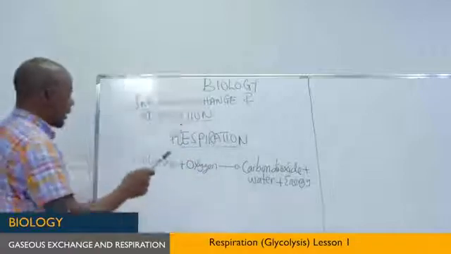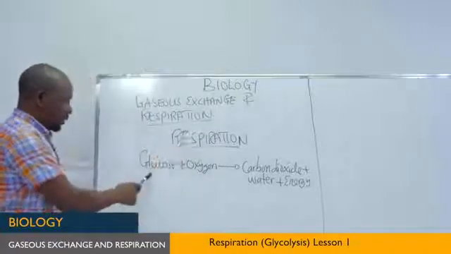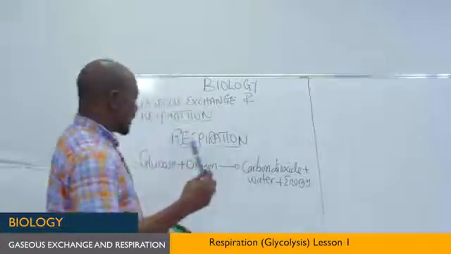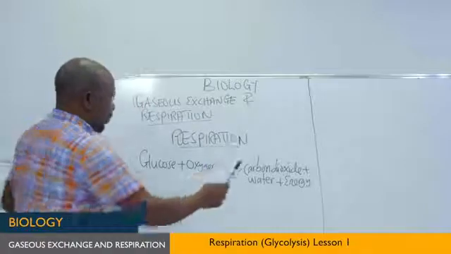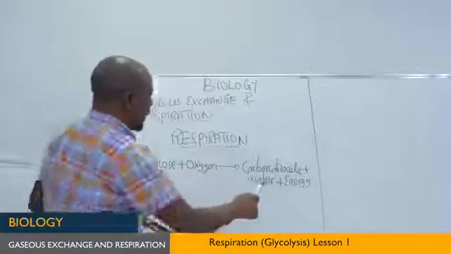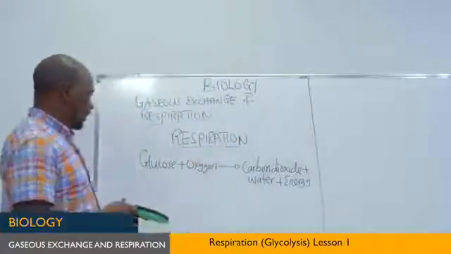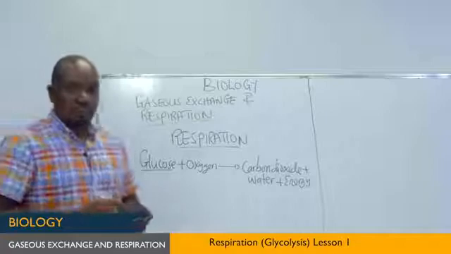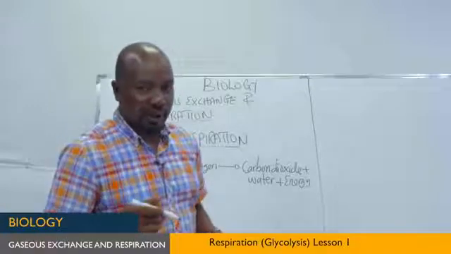So respiration occurs in the presence of oxygen as an oxidizing agent, and in the presence of glucose. Glucose represents a respiratory substrate. The products you expect are carbon dioxide, which is given out into the atmosphere as a byproduct, water, which is used as metabolic water for various activities in the body, and the energy. This energy is what we use for various metabolic processes. Then any organic substance or food substance which is broken down to release energy is known as a respiratory substrate.